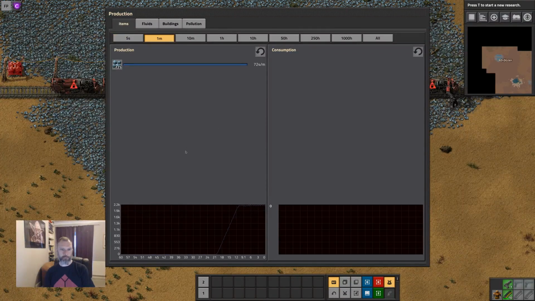Right, this is doing 2.2. So we haven't quite doubled it, near enough doubled. Let's give this a whole minute to run in. So remember, this is 4 carriages, 8 mining drills with beacons and speed modules. And yeah, pretty much dead stable 2.2k.